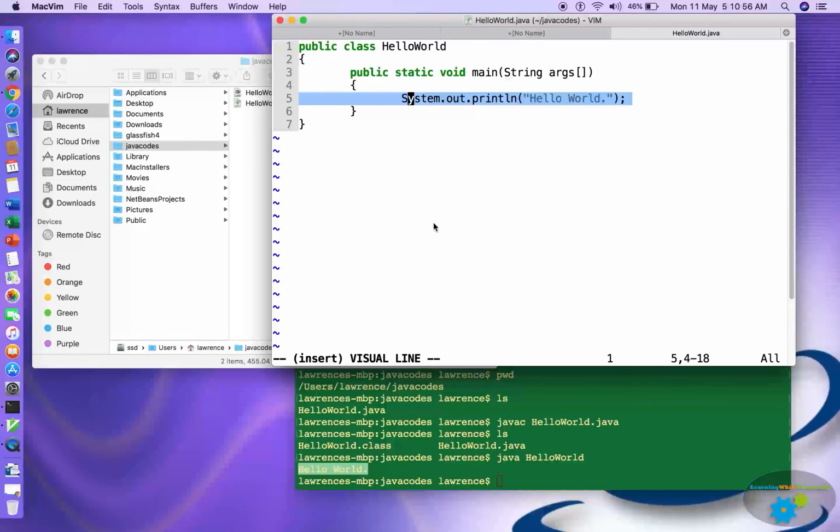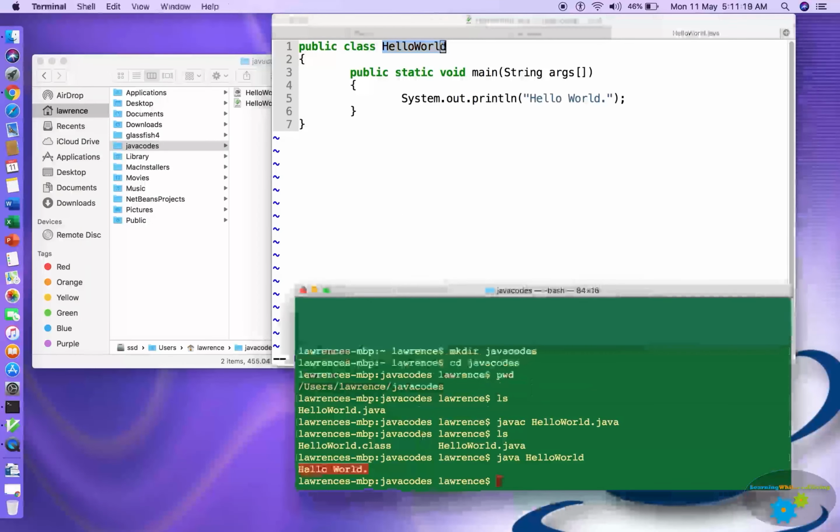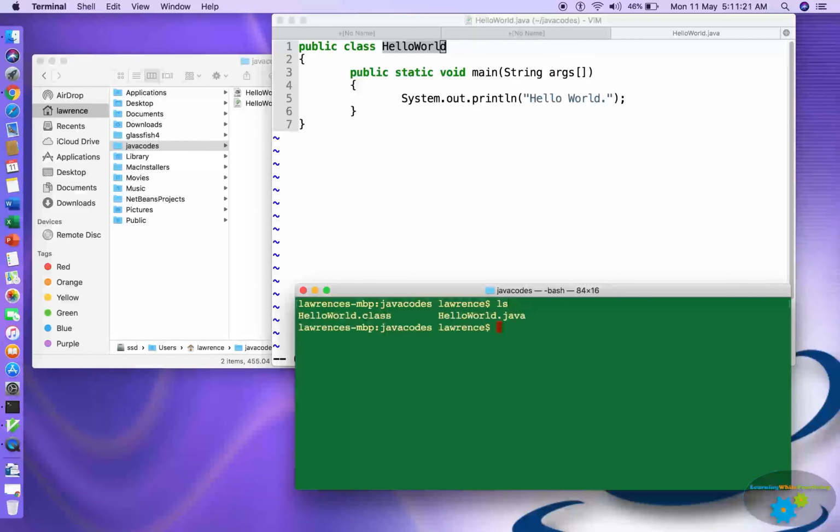Now, one of the fundamental rules in learning how to code in Java is getting the public class name and the file name correct. Let us remember that everything in Java is case sensitive, including the file name. So, the first rule here is, whatever the name of your public class is, it must have the same file name. In our terminal window, you'll see that we have a file called HelloWorld.java. That corresponds to this sample code right here.